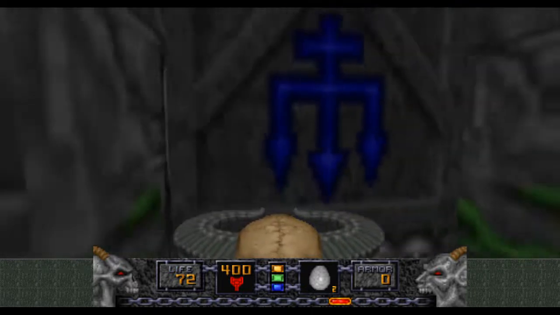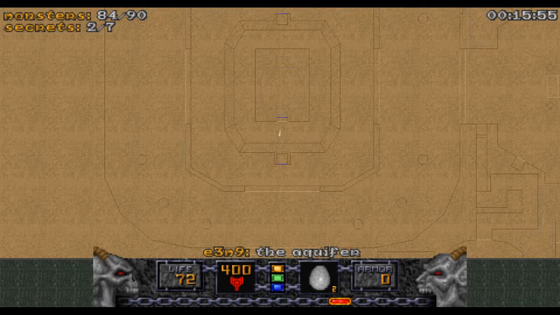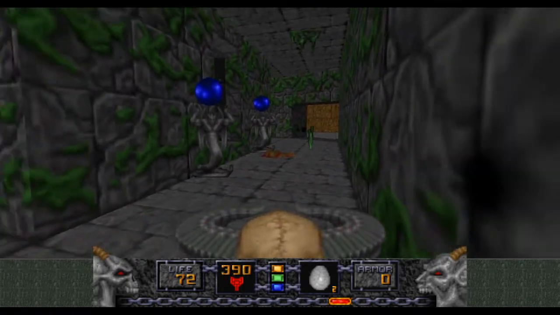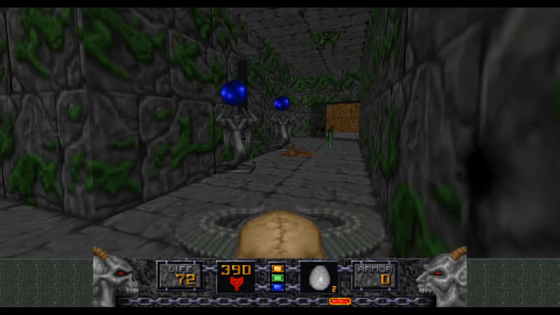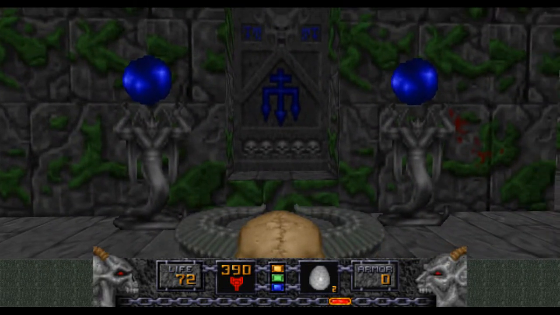Right. Oh, that's the exit? How many enemies have we killed? 84 out of 90. Oh, there's only 6 left. Rude! So rude! Look at that. You see that? You see what I'm seeing? I'm seeing an ending filled with fuck you.